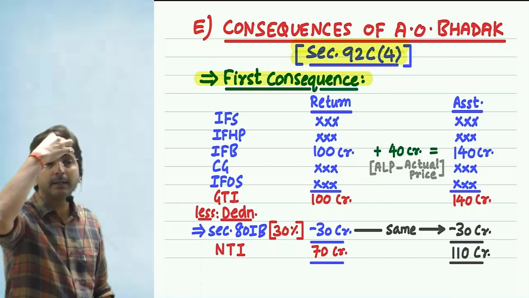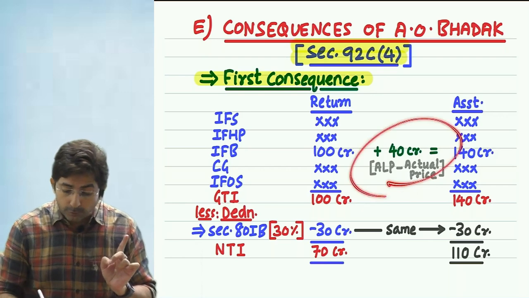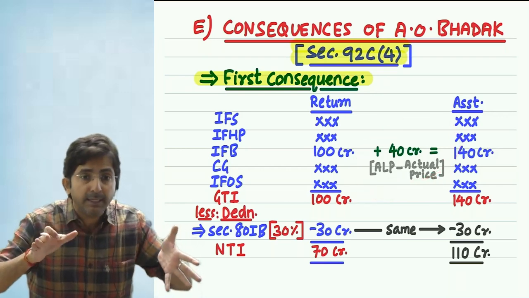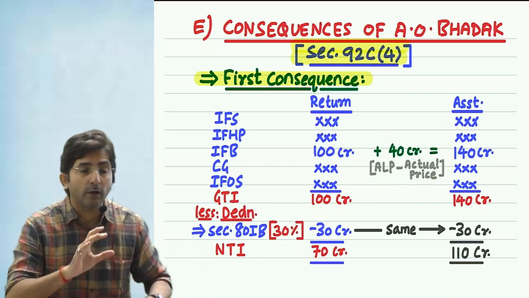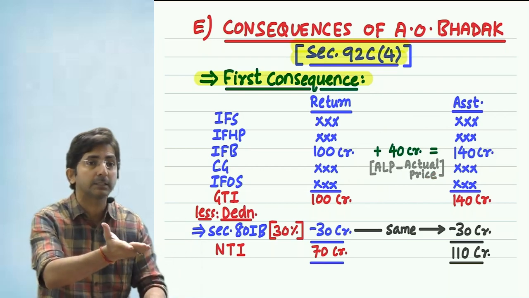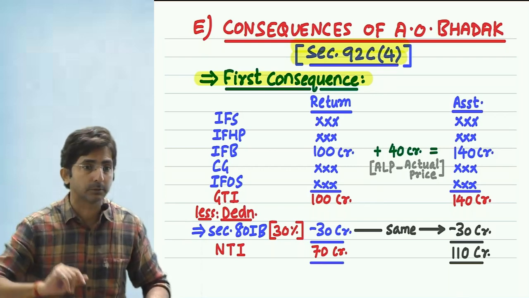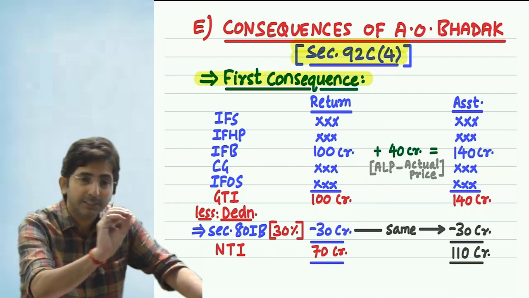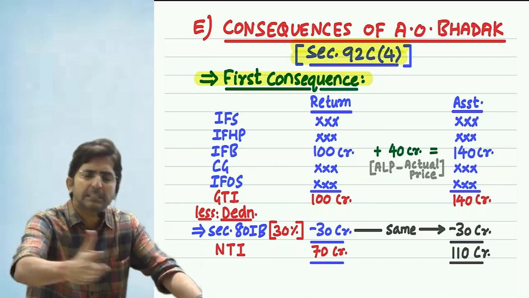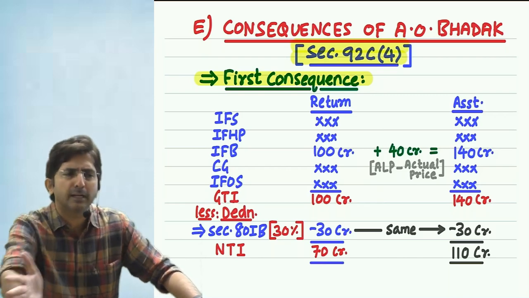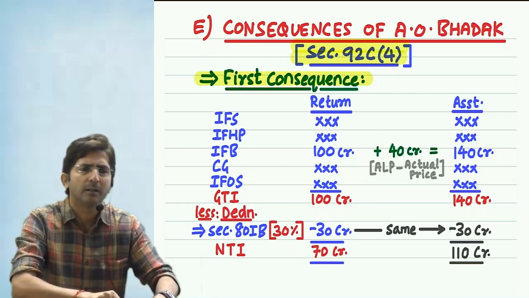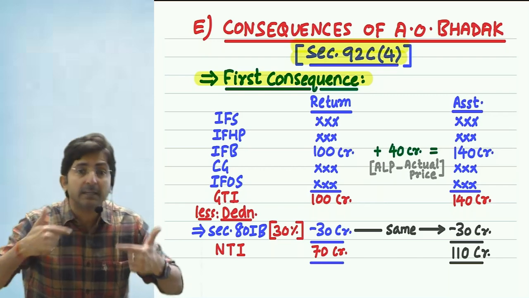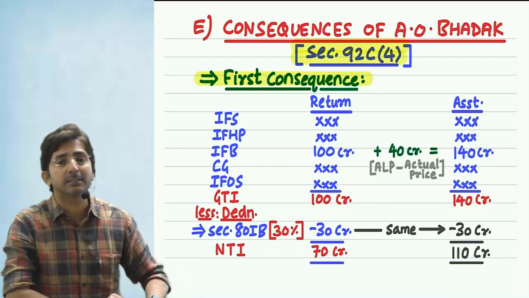What did I say? This 40 crores was because of the ALP dispute. But in income tax scrutiny, there are some other disputes also. For example, AO noticed that the assessee has made some excess payment to relatives, or made some payment without deducting TDS. You have this much knowledge or not? When you make excessive payment to a relative, or when you don't deduct TDS, that expenditure is disallowed. The disallowed money is added to the profit. So in such a case, your deduction will change.